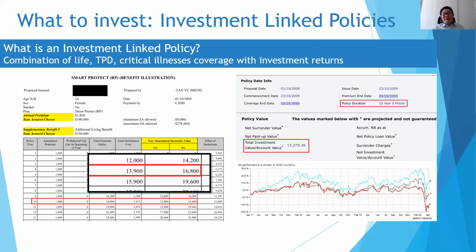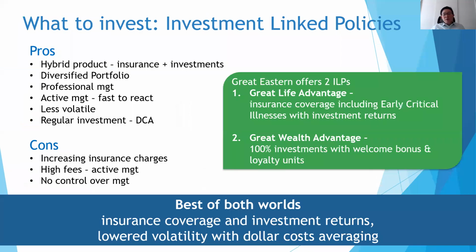So far so good, and the funds are doing pretty decent. For clients who are investing in the longer term, this is a very safe, very lazy, very convenient way to invest and get yourself insured, with a higher sum assured. So pros and cons. The pro is a hybrid product, as mentioned earlier, a very convenient way to have insurance and investments. Same thing, very diversified, professionally managed, and you dollar cost average.